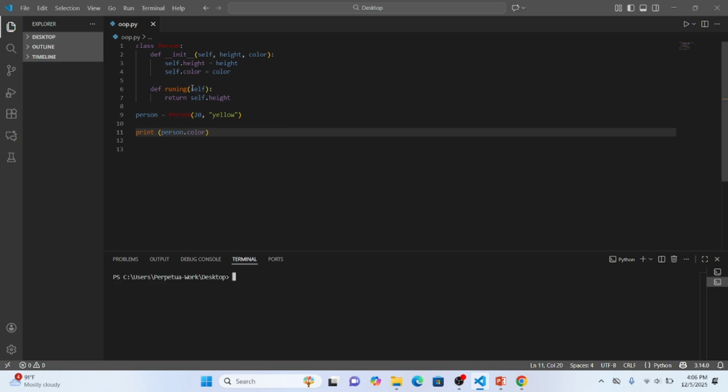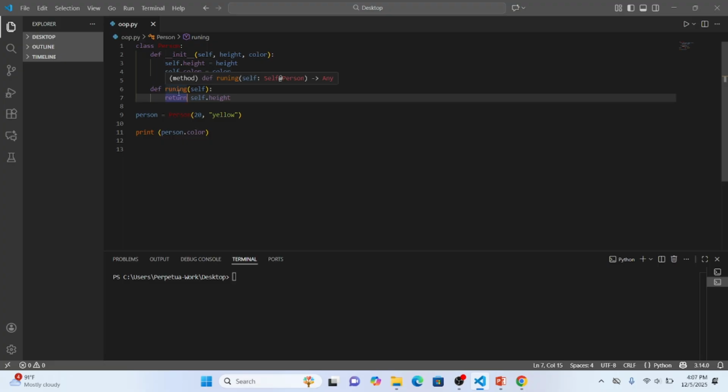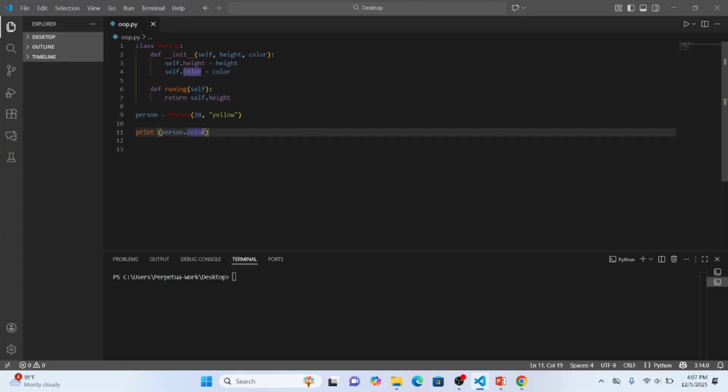And here we are saying that we want the method running to return self.height. So if I say person.running, remember we've been calling our methods, and if we call it because it's a method, Python is going to give us whatever this method has. All the things that this method can do, Python is going to do it for us. Okay, so this method is returning self.height.